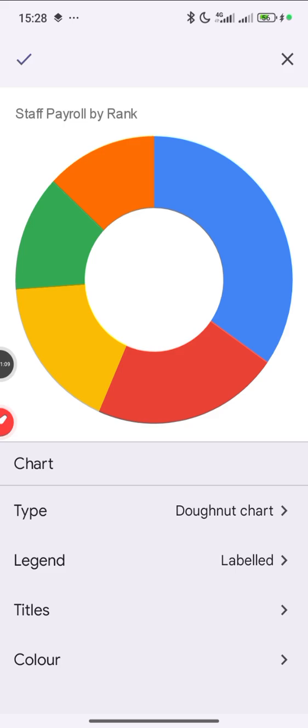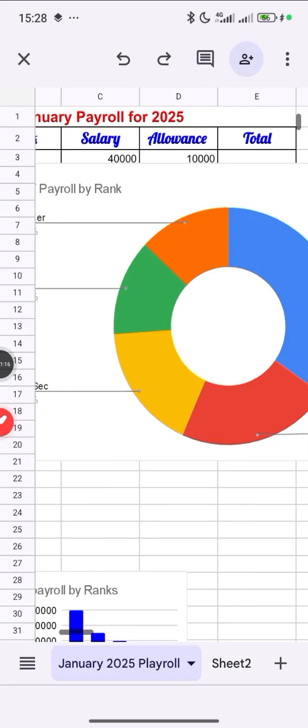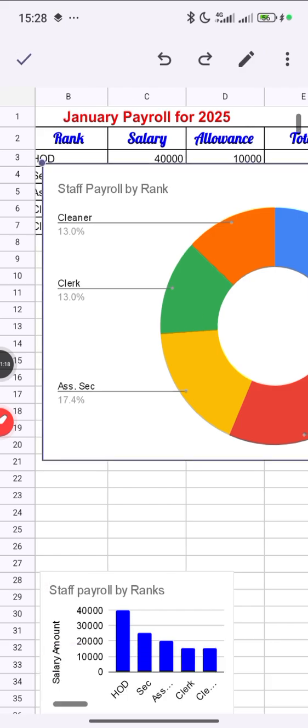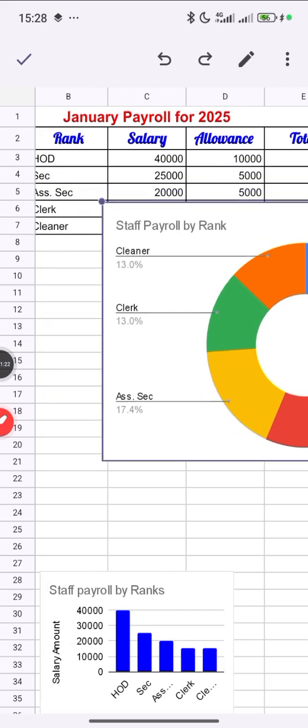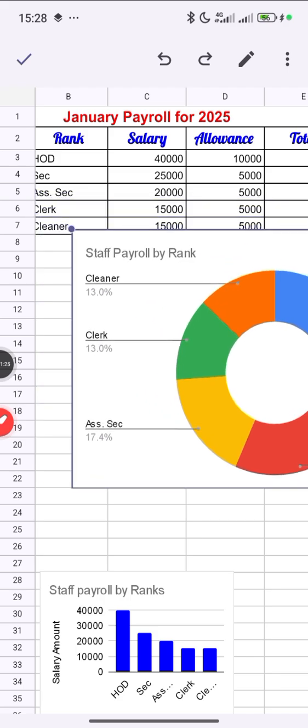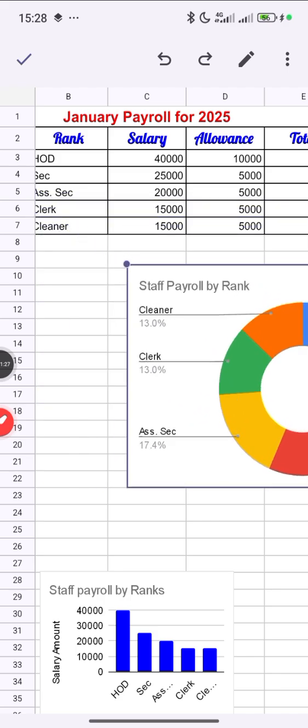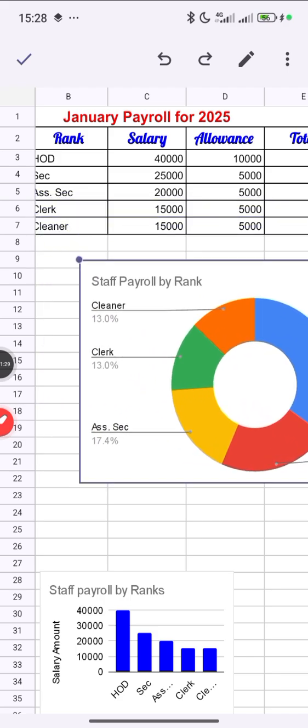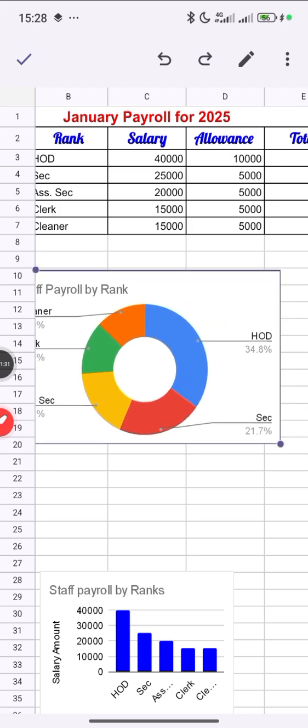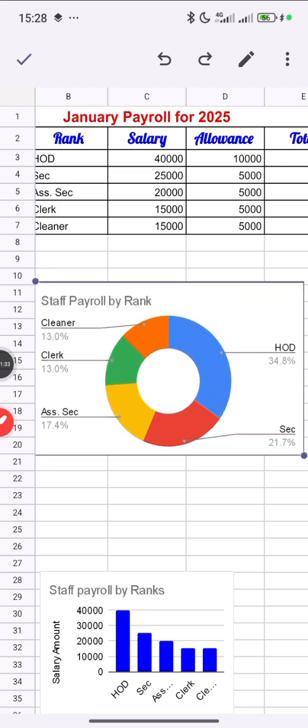All right, so let us insert the chart. In this particular chart, it is presenting by percentage, telling you the percentage of the total amount given to this person. So that is what you are seeing here. Let's say, for instance, you calculate the total amount of the salary.